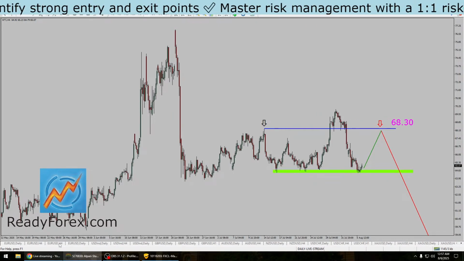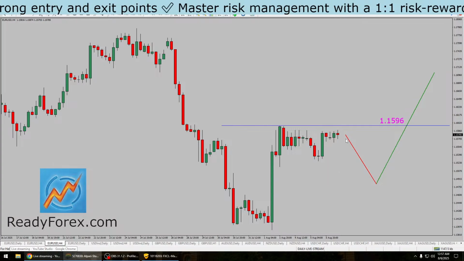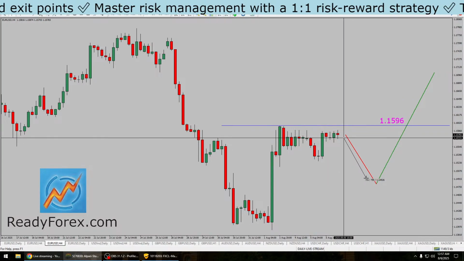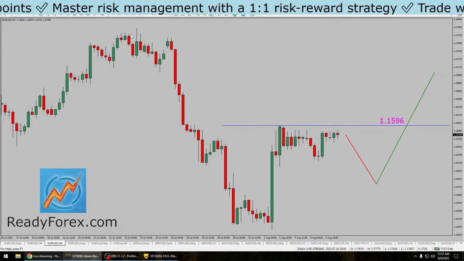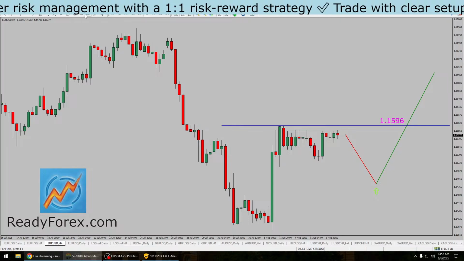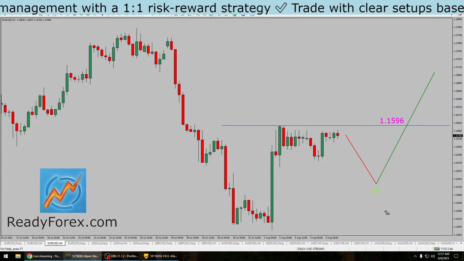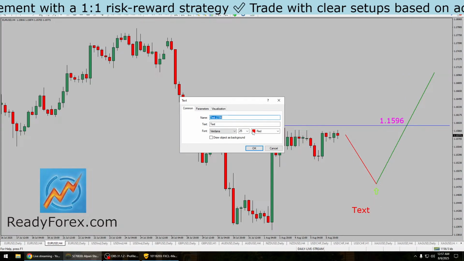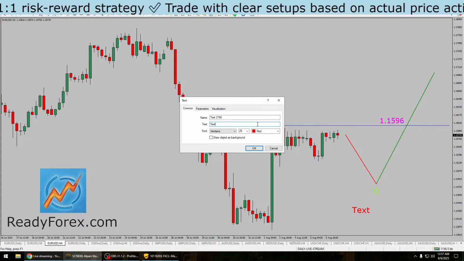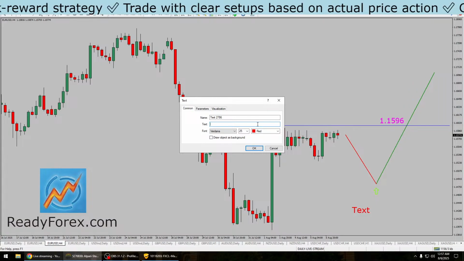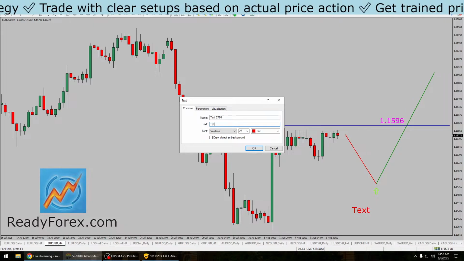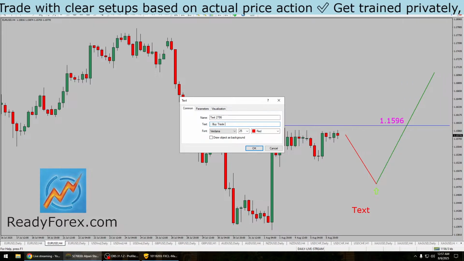Okay, let's go back to the euro. So euro could go down over here. Okay, this is what I'm looking, and if this is going to happen, then I have a buy trade plan over here in euro dollar currency pair. Let me even write it down over here. First I took a sell, but that trade is closed with a 7 pips profit yesterday. So I have a buy trade.